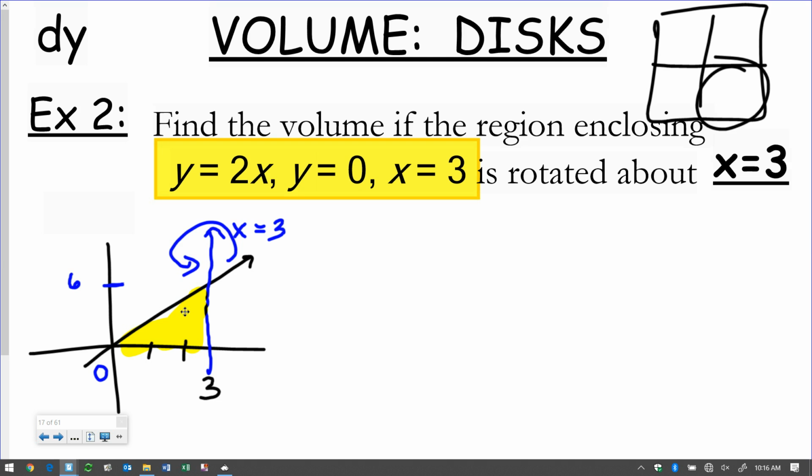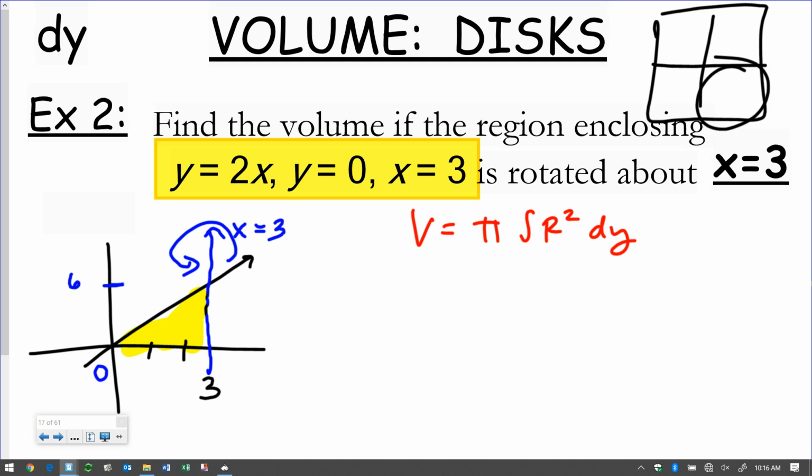Okay, so what we're going to do is write the formula. Again, when we rotate this figure into a cone, if I took cross sections and took a sliver out, it would be a circle. That's why the formula for volume is pi r squared. But we're rotating about a vertical line, so that's why it's the dy formula. If we're rotating around a horizontal line, it would be a dx formula.